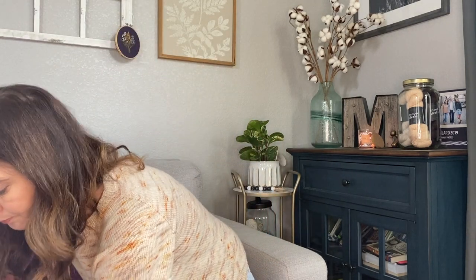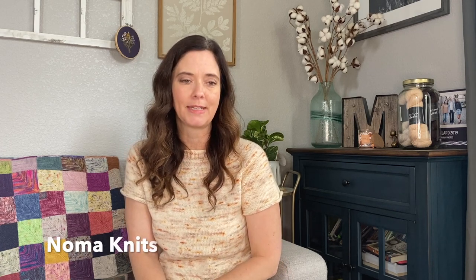Okay, the next work in progress here is I went to a local yarn shop in Sonoma, and I can't remember the name of it. I will put the name down here on the bottom, but super, super cute yarn shop. It's this little tiny yarn shop. To get past people, you kind of have to shimmy across. But I think real estate in Sonoma is just through the roof, so I totally get why it needs to be a small place, and it's super cute. They have utilized it really well.